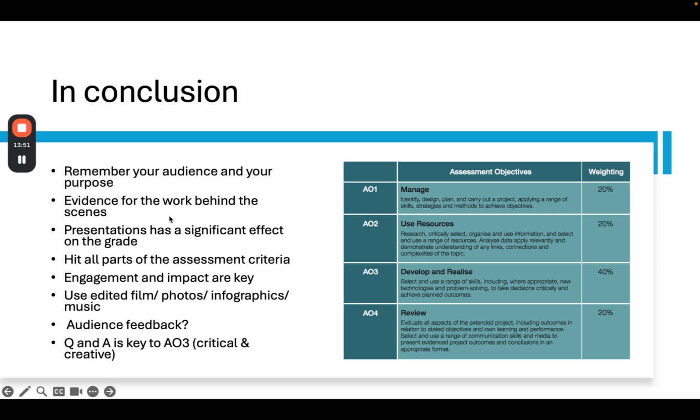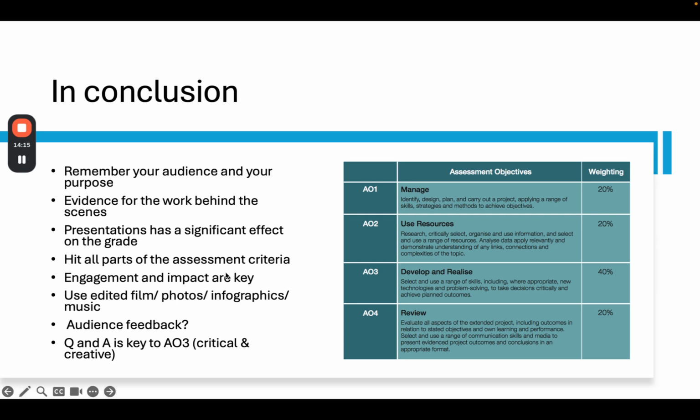Remember to bring the evidence out. So someone like Lily Rose, who did the artifact, I know that she put a hell of a lot of effort behind the scenes, and when you look at the artifact, you may not realize that. So the presentation is your opportunity to tell the story of your project, to get people interested, but also to see the fine-grained work that is behind the scenes.